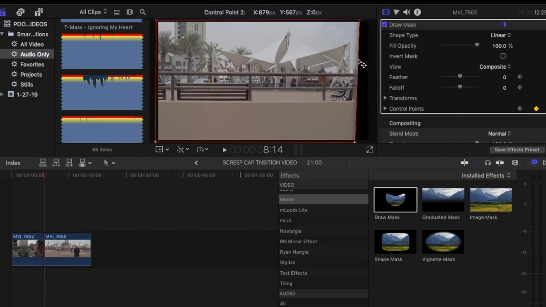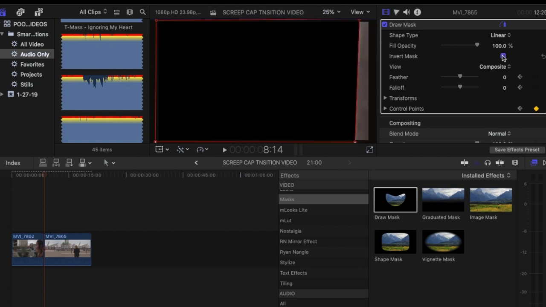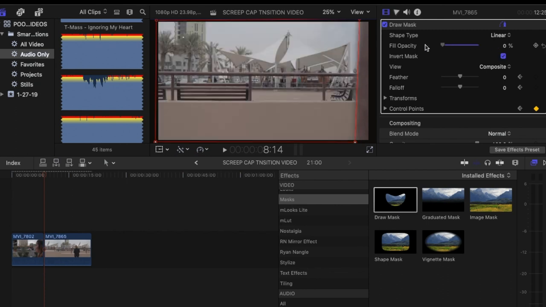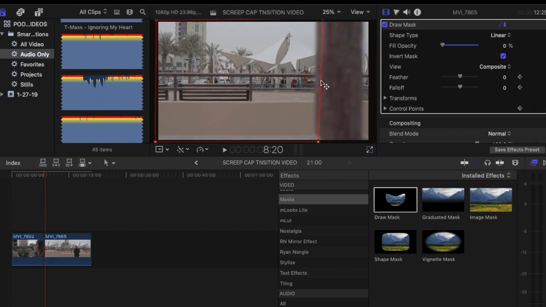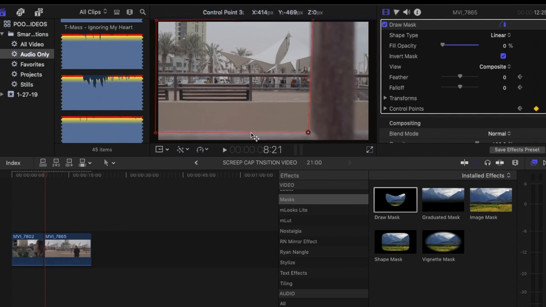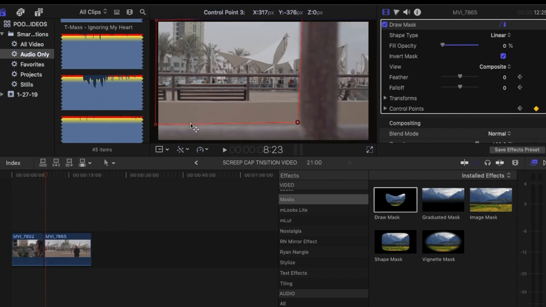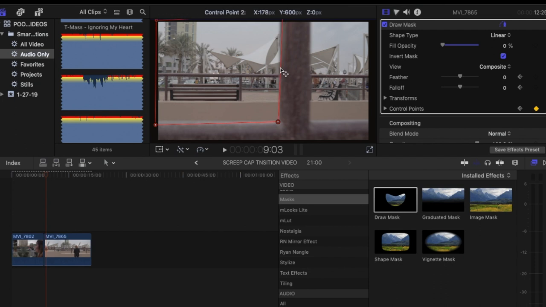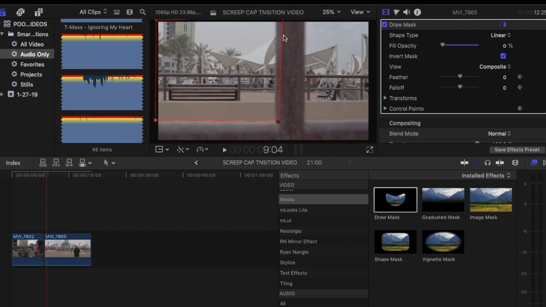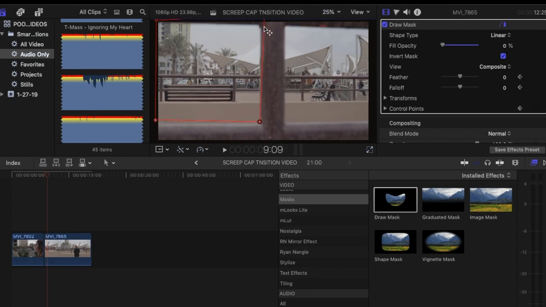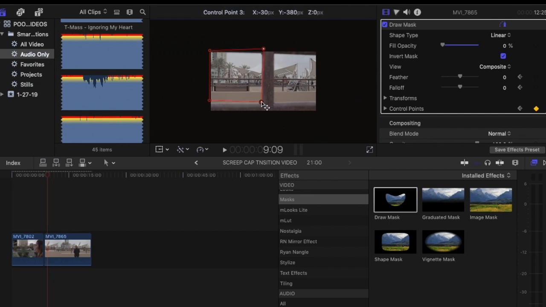First, we're gonna set the opacity to 0 and invert the mask, so we can see where we're going and we can keyframe correctly. I'm just gonna speed it up, but actually what I'm doing is I'm keyframing per frame. I'm just clicking one click at a time so my keyframing would match the camera movement.